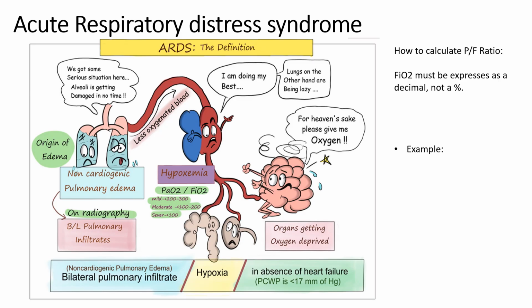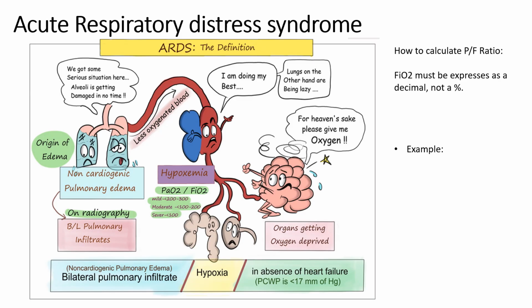Now, one key feature of ARDS is that hypoxemia happens even when we give oxygen. This is what we call refractory hypoxemia. The lungs are doing everything that they can. The heart is pumping as usual, but the oxygen still can't get through because the alveoli are literally flooded.